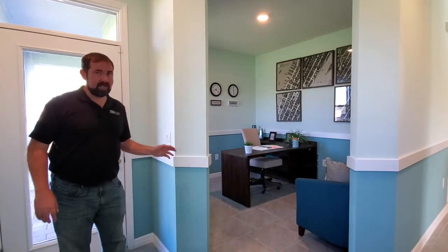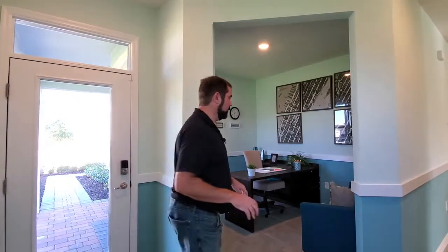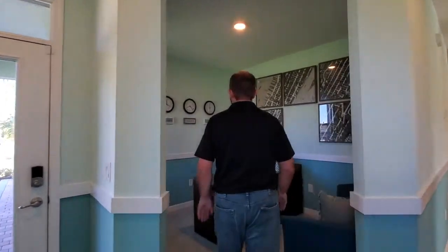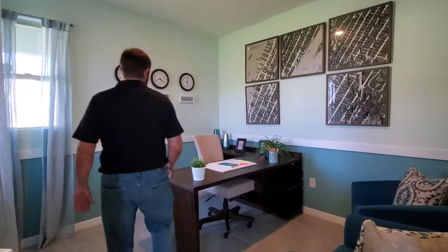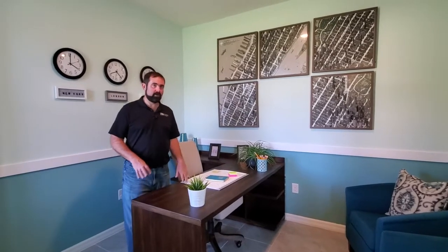As far as the pricing of these houses goes, this is going to be in the low $300s. Currently we're in October 2021 — they don't have any villas available right now, but they're expecting villas to be available in a couple months, so probably in the new year. We have an office here, so even if you're retired you can still get some work done. Instead of being in California or New York with high state income taxes, you come to Florida — no state income taxes.